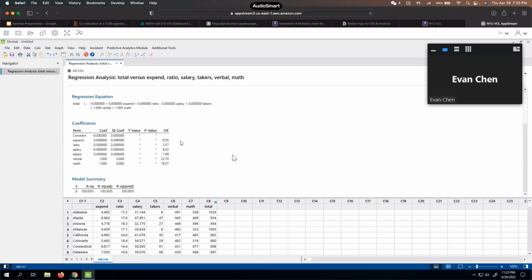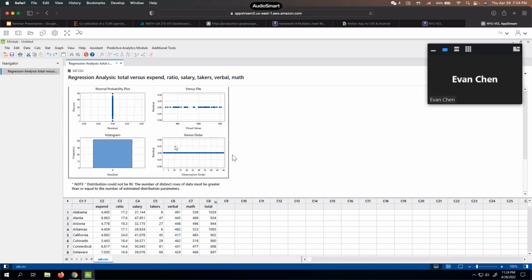So in this week's homework, you're going to do, I guess, 4 single regression analyses. SAT score versus expend, SAT score versus ratio, etc. And then you're going to look at those different residuals to see if that is a good model. You also have a model summary. What is your R? What is your R squared? Those are all relevant to measure how successful your model performed.